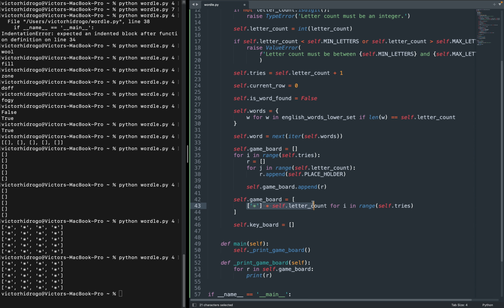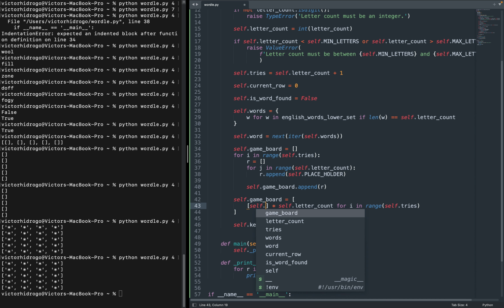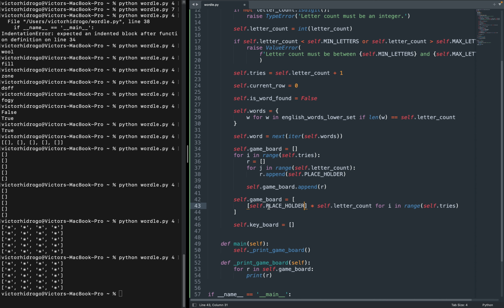So we replace the empty list with this, it populates it with the, here we'll need our placeholder. Oh, this should have been the, yeah, that was right.